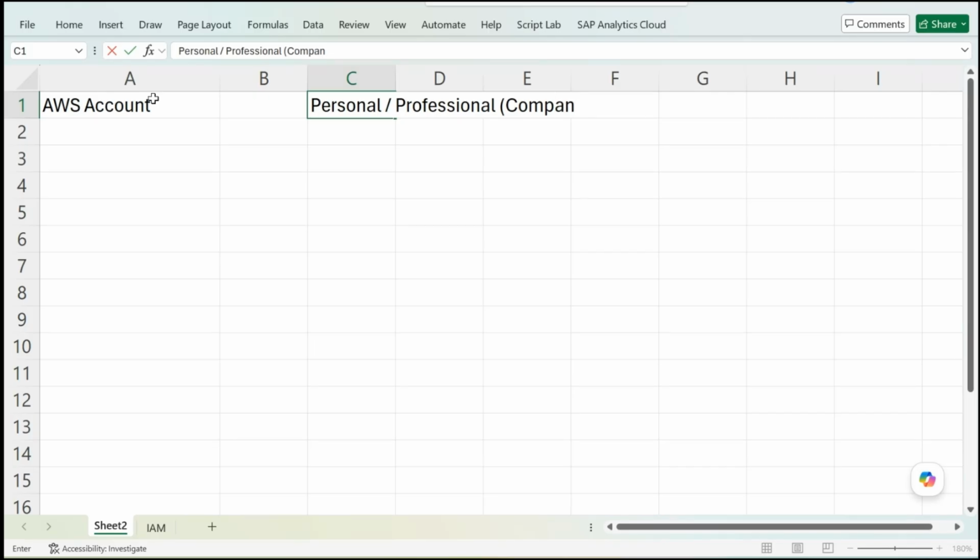There are two options. After that, we gave an email ID and some personally identifiable information, which can again be personal and official. We also gave the details on how we are going to have the billing relationship, whether it is UPI, credit card, debit card, company card, or whatever. So we also gave that information.